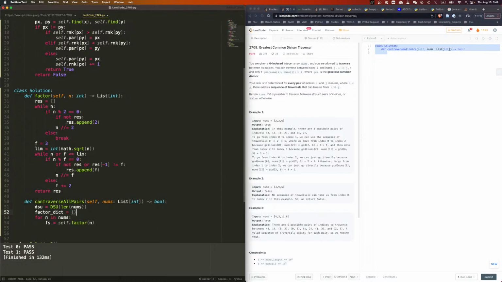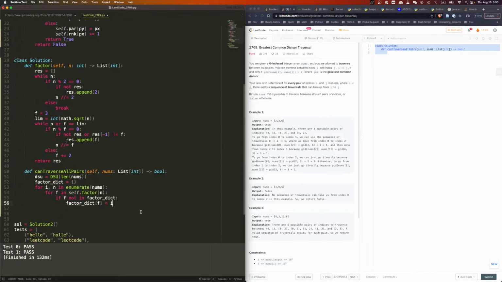That's actually going to be enumerate. Then for f in this, if f is not in factor dict, then factor dict f equals i, which means this number i belongs to this factor.